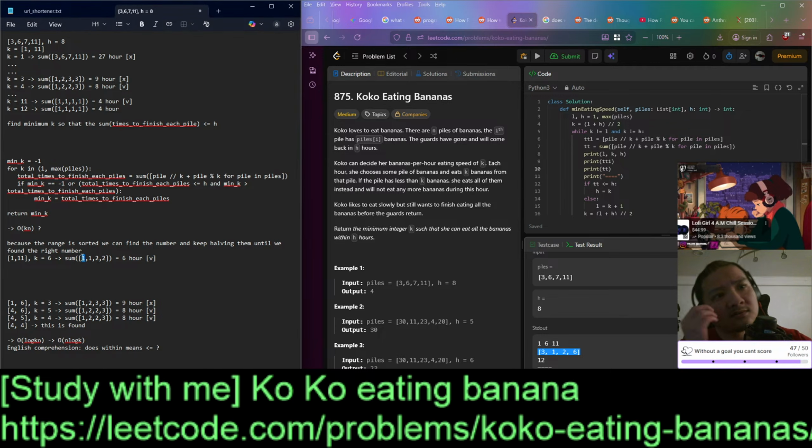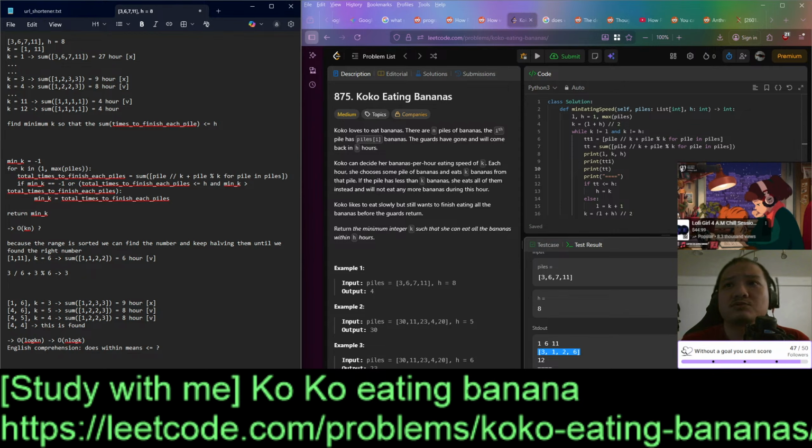What? We did that? Oh, the logic here is 3 divided by 3 plus 3 mod 3, right? Oh no, 3 divided by 6 plus 3 mod 6. So this makes it become 3. This is wrong.